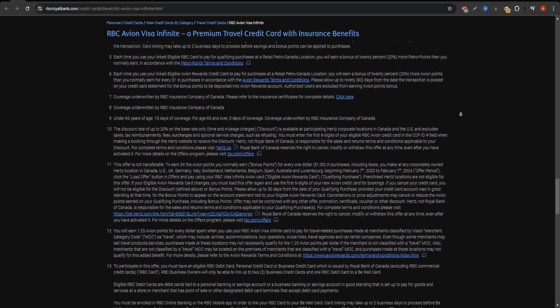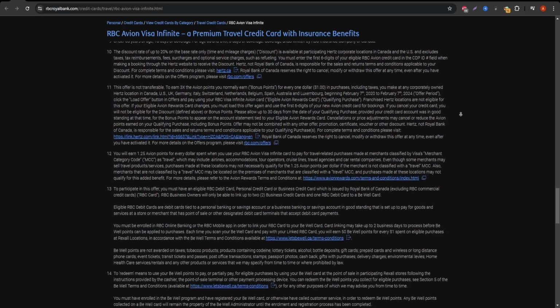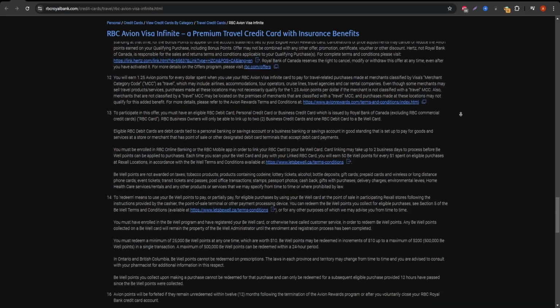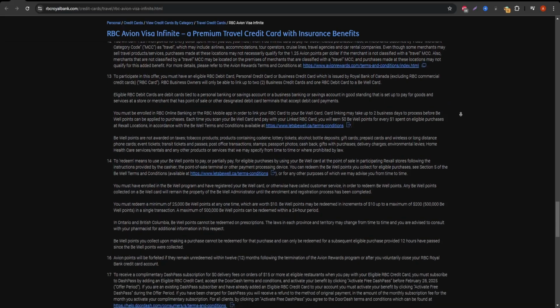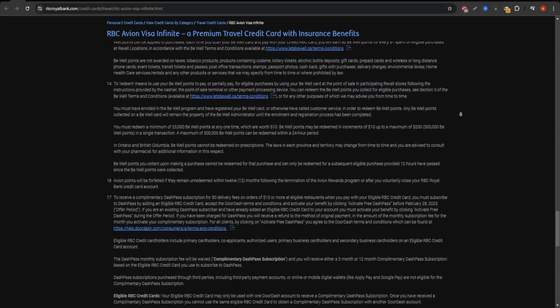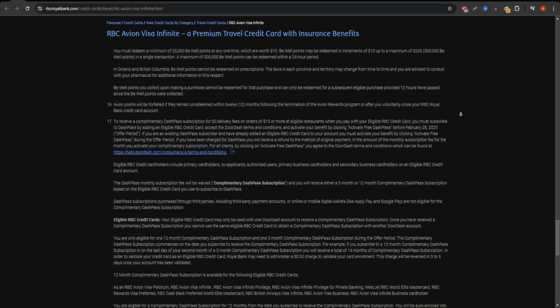So, who is this card best for? It's ideal for frequent travelers who value flexibility and want to avoid the hassle of limited reward redemptions. The suite of insurance and perks is appealing if you travel often and want to protect your trips with a single card. But if you're primarily looking to maximize everyday spending categories, there might be better options out there.